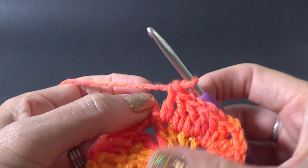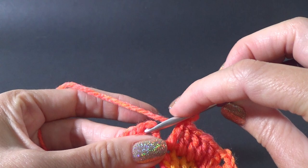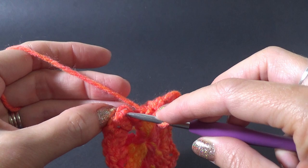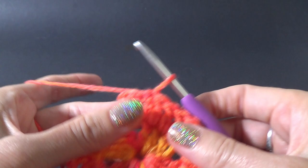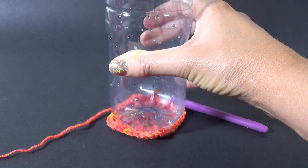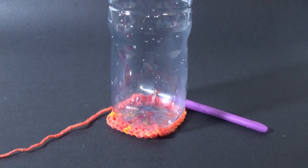One, two, three. That's the third chain, and we're going to join with a slip stitch. So let's fix that up there. Looking good. Okay, so at this moment, if you've got thicker yarn, grab your drink bottle and place it on top of your square. Now, this would probably work, these two rounds, for this drink bottle.